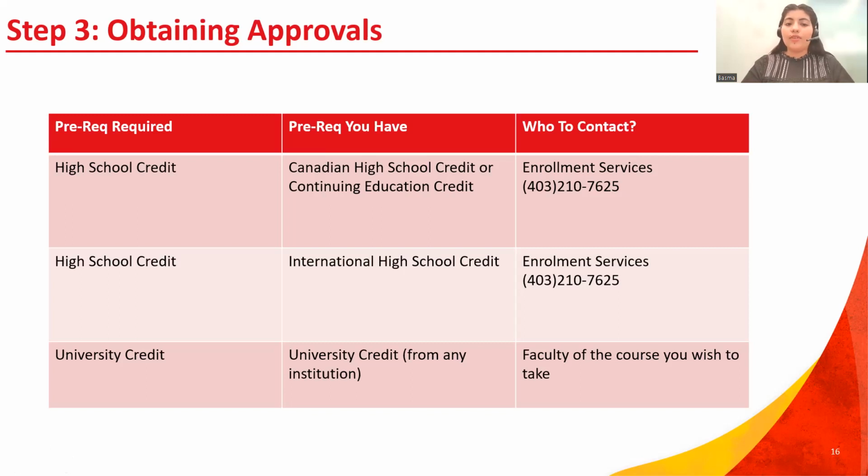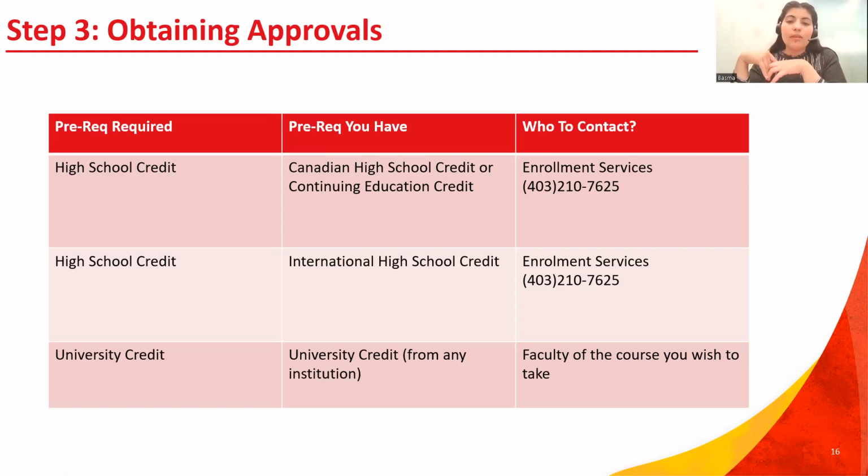This is accurate if you hold a Canadian high school credit or a continuing education credit for that high school course. In addition to that, if you have an international high school credit and you're participating in the Open Studies program and that high school credit from the international institution is not posted, again, you can give us a call, we can troubleshoot.